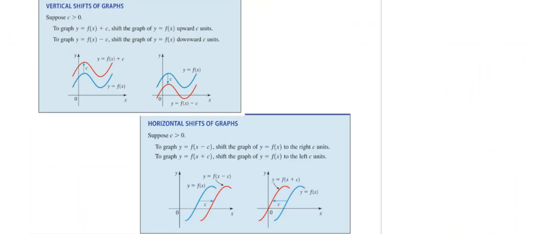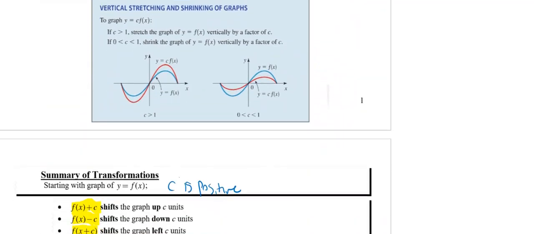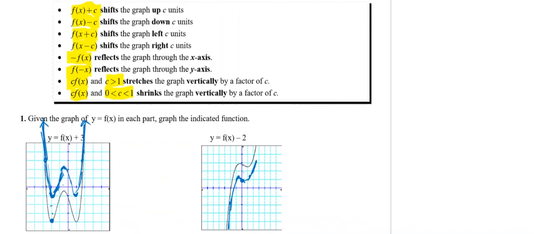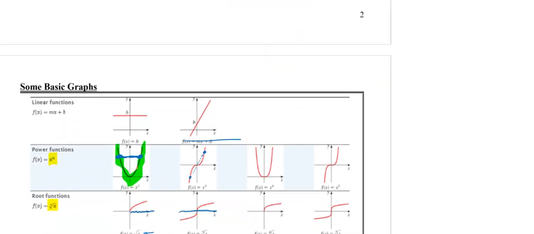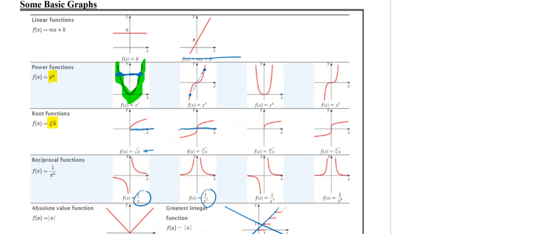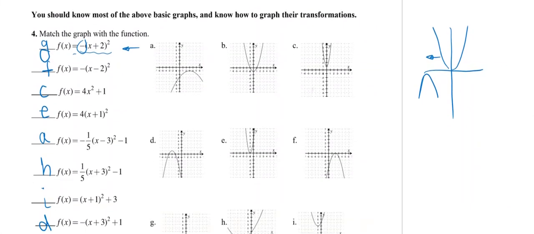So make sure in this section you review and make note of all of those transformations: vertical shifts, horizontal shifts, reflections, stretching, and shrinking, how we can graph the transformations, all the different things that can happen to the graph of a function, and all the basic graphs that you have to remember from now on without having to make a table of values with a lot of points. You'll just remember the basic shape of these graphs. Or using your graphing calculator, you should know how to graph these.